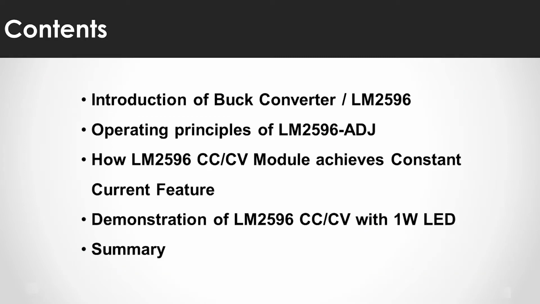Now let's look at the table of contents. First, I will introduce buck converter and LM2596. After that, I will explain the principle of operation of the adjustable type LM2596. Next, let's look at how to limit the amount of current, by configuring an additional circuit on the LM2596, which does not have a function of current limiting.